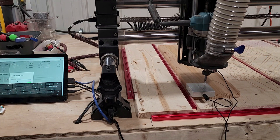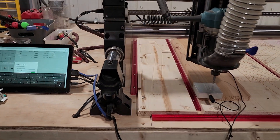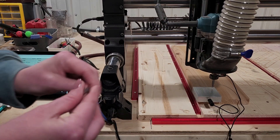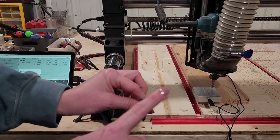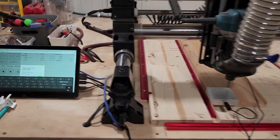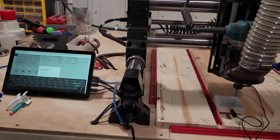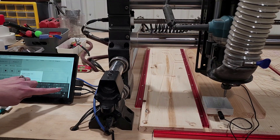If you get this message on your screen, it is asking for the diameter of the bit. As a newbie CNC user, I knew what this meant but didn't fully understand it — what it's asking is the diameter of the tip of the bit at the top, whether that's an eighth of an inch or a quarter of an inch. This bit in particular is a quarter of an inch, so when it reads diameter we're going to leave that at 0.25. If it were an eighth of an inch bit, I would use 0.125.